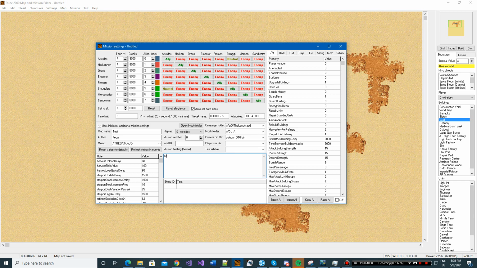Now the mission briefing, you can type whatever here. It supports probably an infinite amount of text. I mean infinite, virtually infinite. No, it has no limit. My briefings are usually crazy long, so yeah, I did not get to a limit yet.